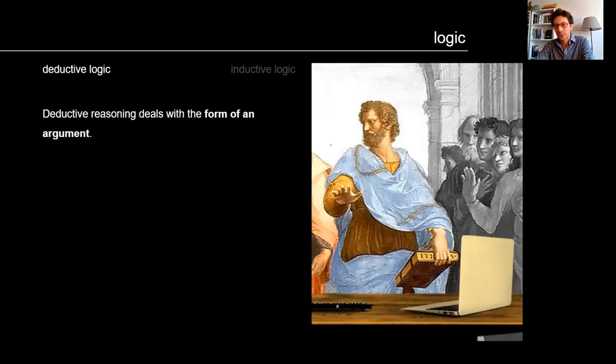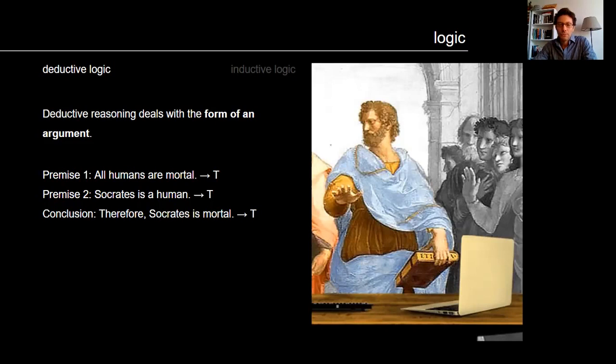It deals with this question: would the conclusion of this argument be true if all of its premises were also true? In a valid argument, as I said before, there is no way for the conclusion to be false as long as the premises are true. Deductive reasoning may or may not give us true conclusions. The truth value of the conclusion depends on the truth value of the premises, as we have seen in the example of Roxy the cat.